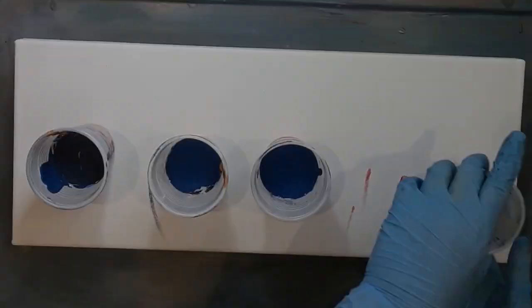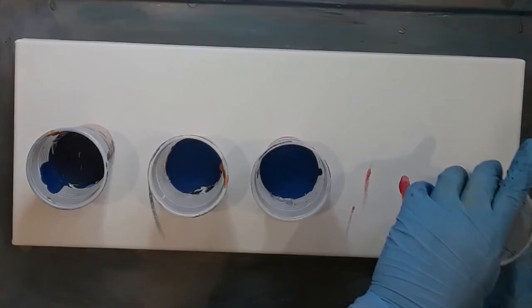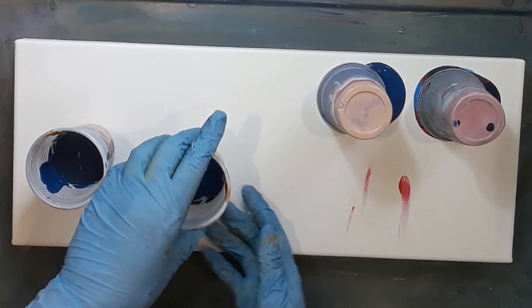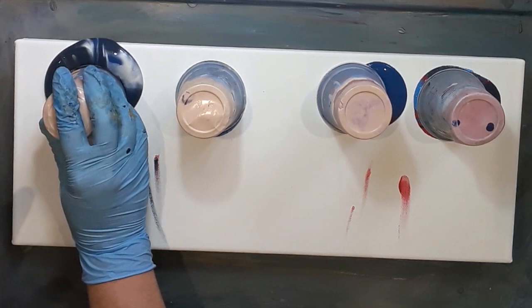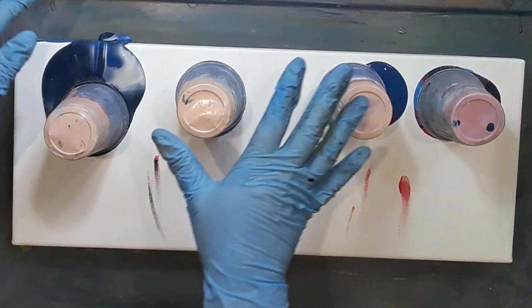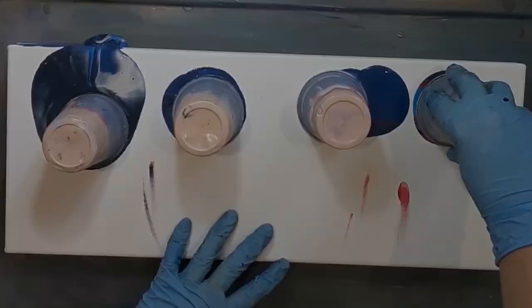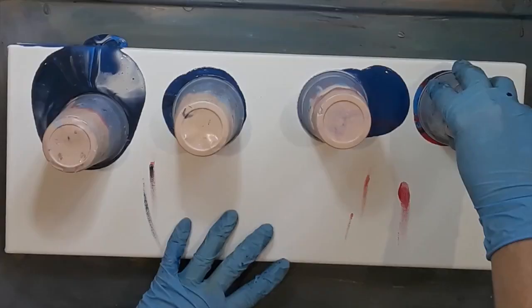I flipped all the cups over on top of the canvas and I was doing this really carefully because I'm using really shonky flimsy plastic cups, but I want to use them up. I totally muffed that last one so lots of paint came out, and you will see that this does actually have an effect on the pour when you see me tilting and torching. I then gave all the cups a tap just for good luck as I usually do. I let the cups sit on the canvas for a couple of minutes and then I did my pull backs and I was getting beautiful colours.